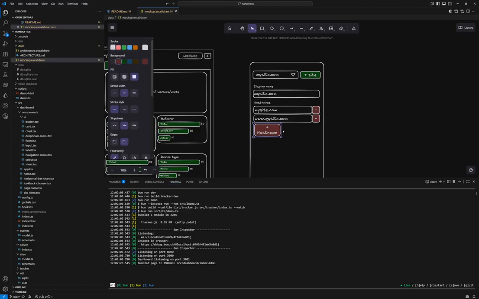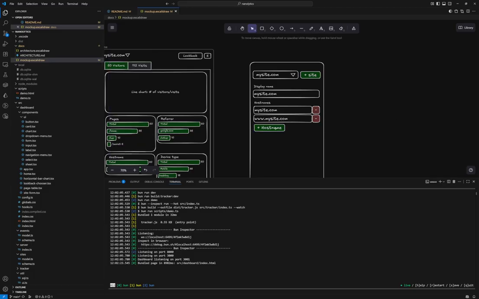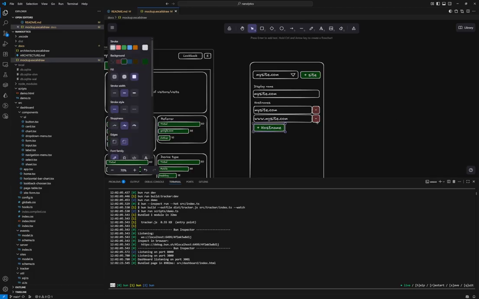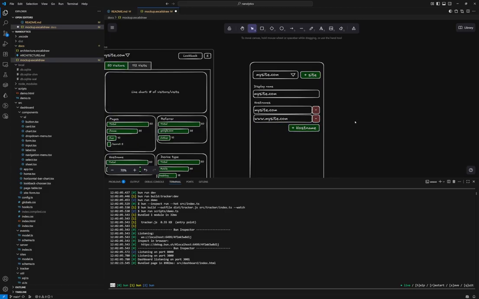So there's kind of two ways that this could happen. One is we could have a button where you click plus host name and then it brings up another row and you start typing in it. Or there could be a blank row here and then a plus next to it, if that makes sense. I don't really know if it matters which we do. For now, let's just do it like this. And maybe we'll put this plus host name on the right here, like that.